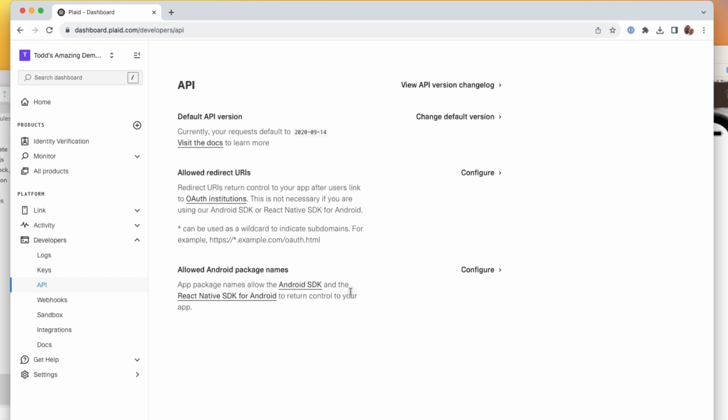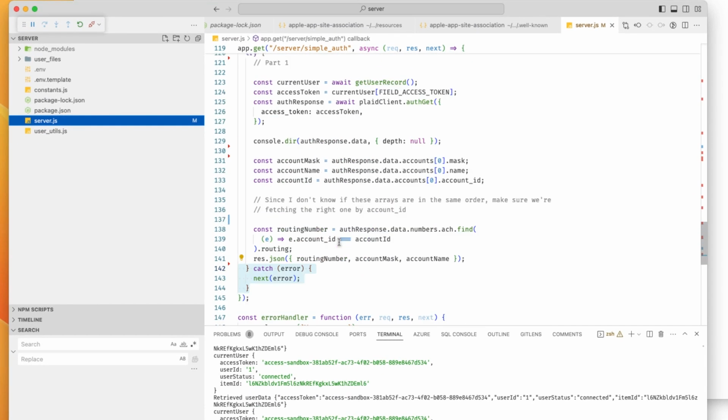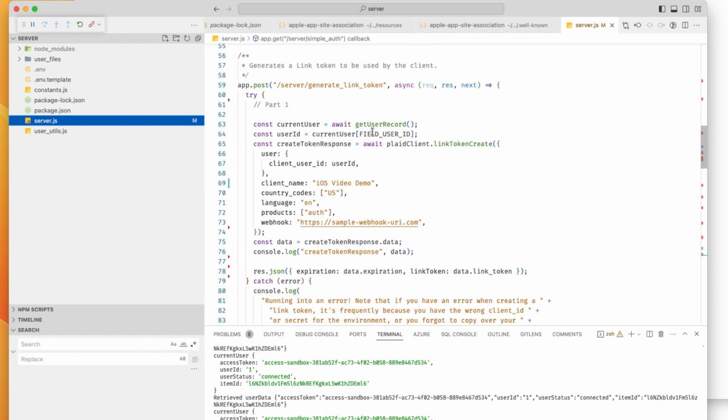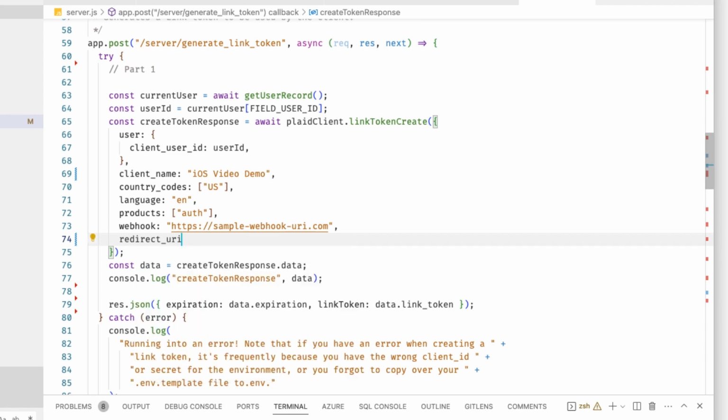So now I need to tell Link that this is the redirect URL we should be using as part of the OAuth process. And how do we do that? That's right, by opening up the configuration object when we first create a link token back on the server. Remember our server? So let's open up server.js, and go to our generate link token endpoint. And then here we're going to add the redirect URI. This does have to match exactly with what's in the dashboard, or your attempt to create a link token will fail. So you might just want to copy and paste this URL directly from your dashboard to be safe.